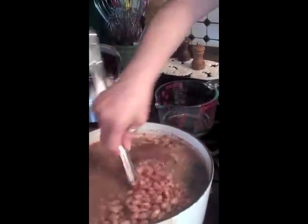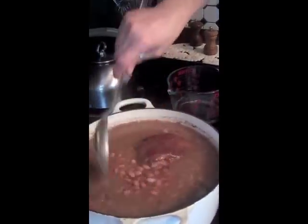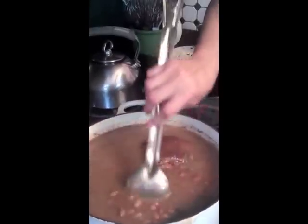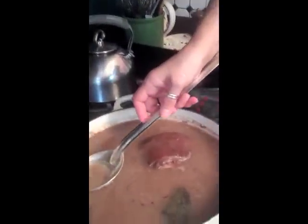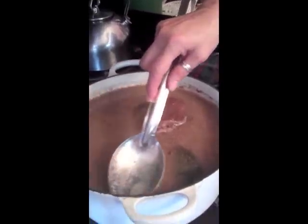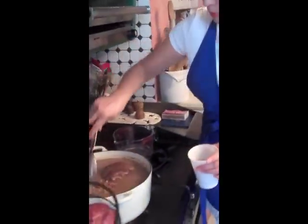They've only been cooking for 30 minutes, so you can see how quickly they expand. And the expansion is probably so dramatic because we didn't soak our beans. Had we soaked them overnight, the beans would have already started expanding and wouldn't be so quick to hydrate. Okay, we'll be back.